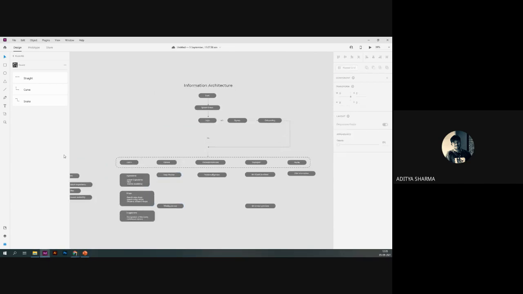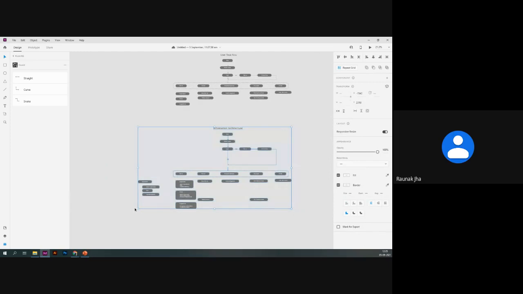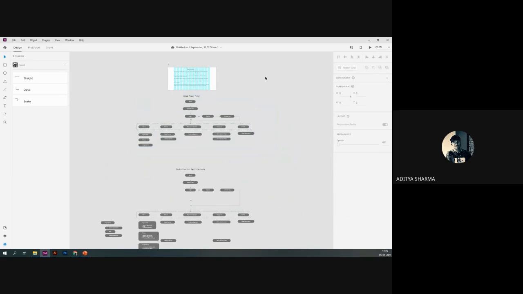Yeah. So till this point is clear? I have already shown you that example, no? In the last class, for the information architecture. I'm asking, I have shown you that example of information architecture in the last class, no? Yes, sir. So that same structure will be followed when you expand the user task flow to form an information architecture. Got it?